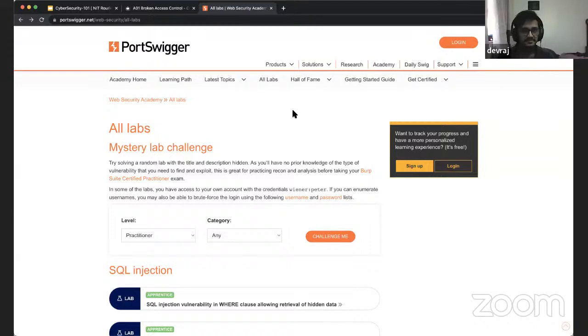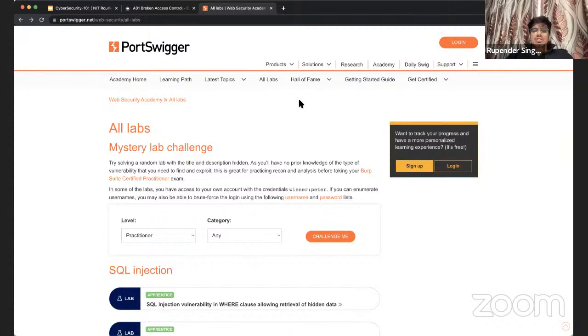Okay, so let's take the questions first. Some companies want certs, so what certification do we have to do? I would say the companies do not want certs specifically. The HR wants certs, that there should be some certification or anything, that yes, this guy has done something. If you're asking me, I don't have any certification, to be very honest. Many of my friends don't.